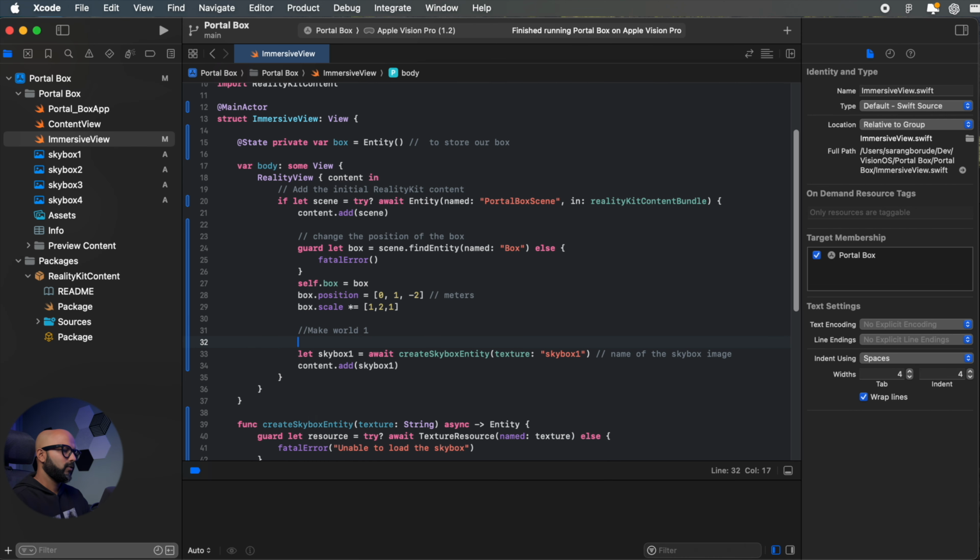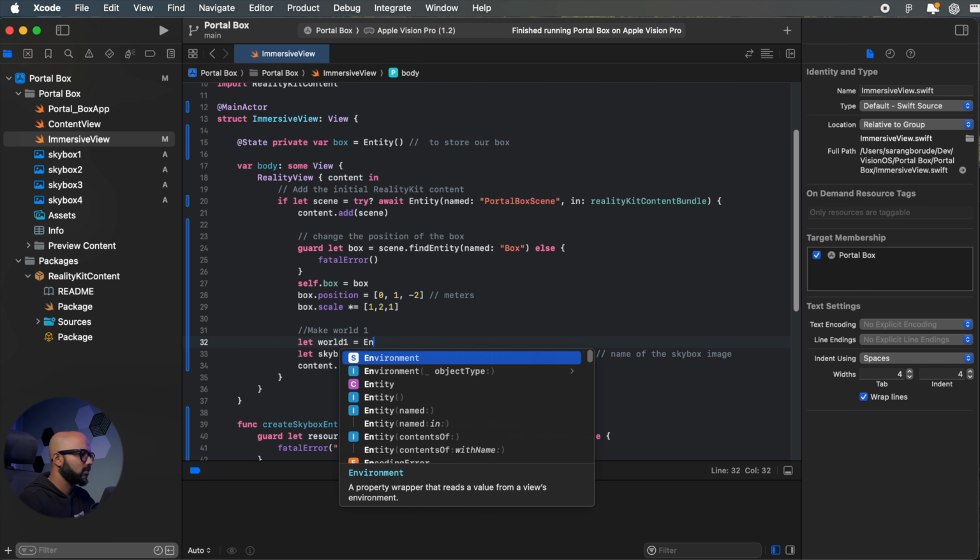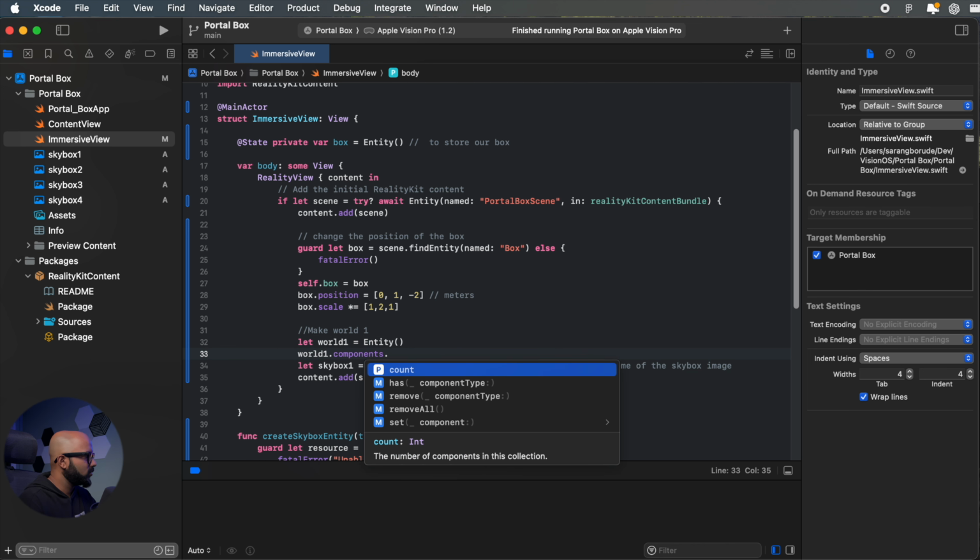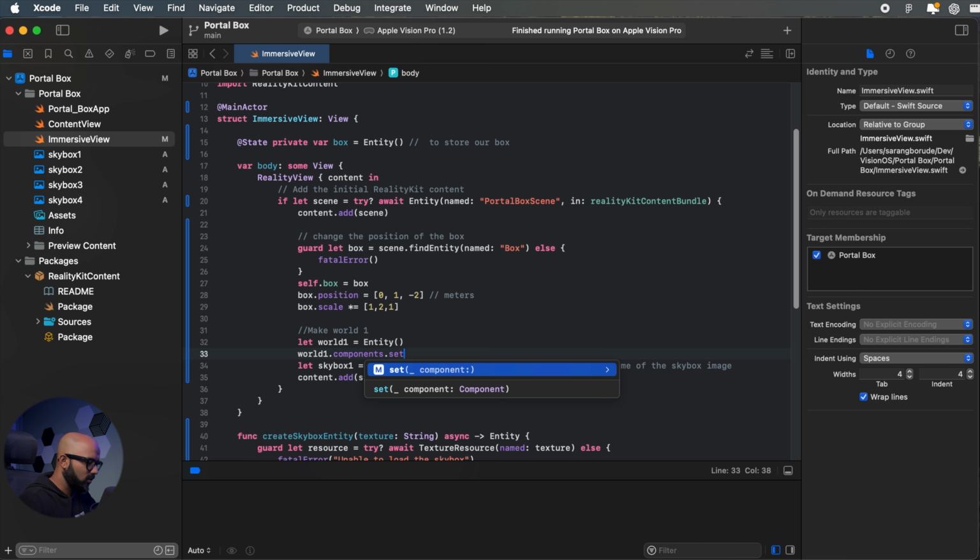To create the first world, we are just going to create an entity. We are going to set a world component on this entity. So now what happens is when you create an entity with a world component, any of its children are assigned to that world.